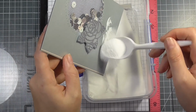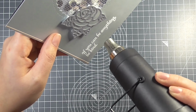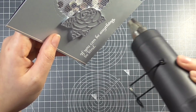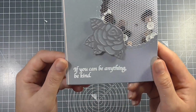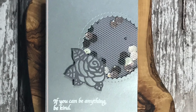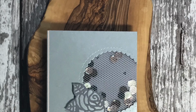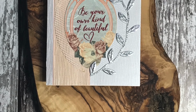And then I stamped another one of the sentiments from the kit, and this time I'm just using some white heat embossing. This particular embossing powder isn't the one that came in the kit. This is a detail embossing powder, which in my opinion works better for sentiments. The other embossing powder I will use later on in the video, but because that's got a puffy texture to it, it would get lost if I'd use that for the sentiment.